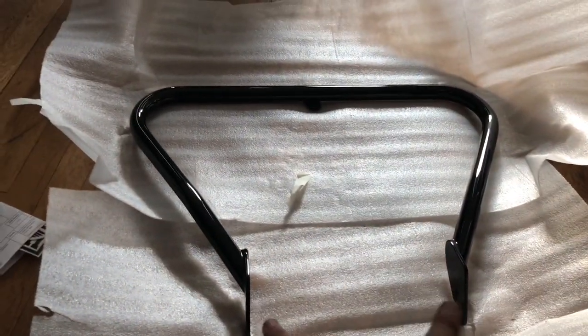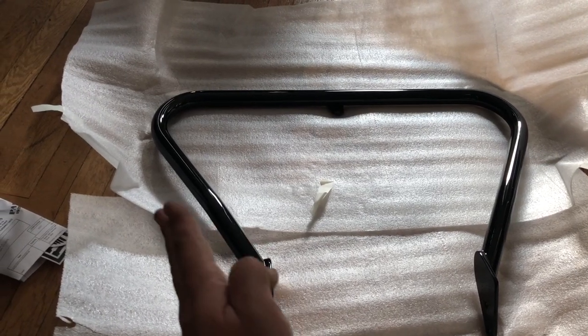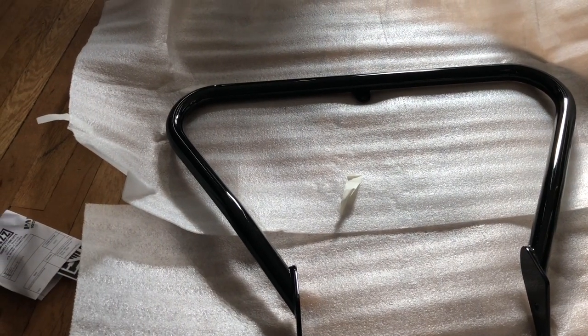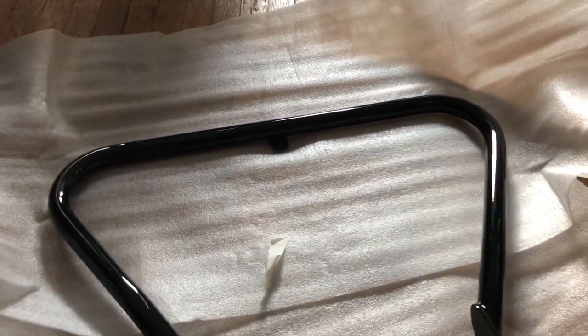But already from looking at it, man, let me tell you something. Let me get this into some better light once I get it open. Oh, yeah. See, that's what I meant, right? It stays nice and close. Excuse me. Stays nice and close to the frame so I can still lean, and then up high where it counts to block my legs if I ever go down. That's, you know, it is where it counts. This is a one piece. This thing is solid.